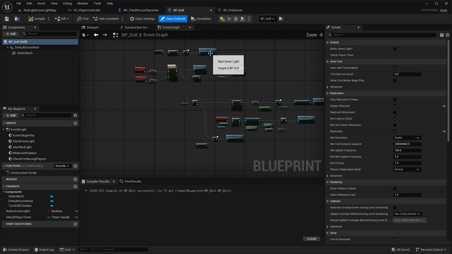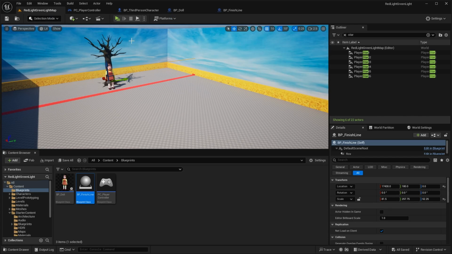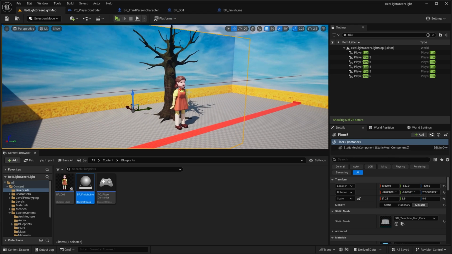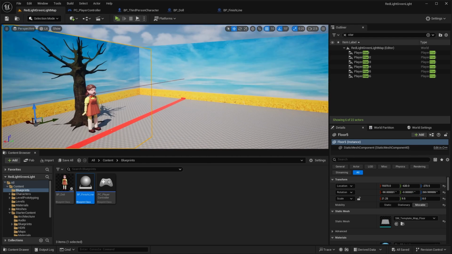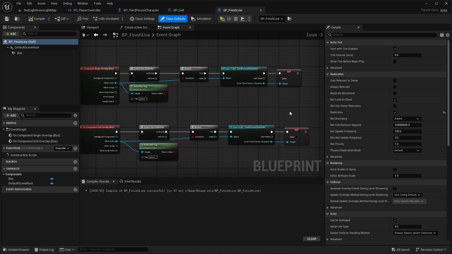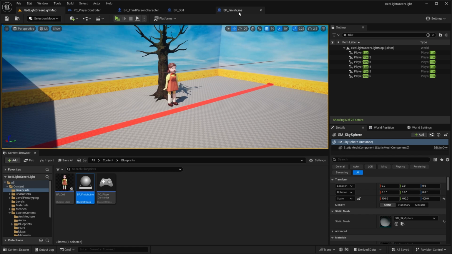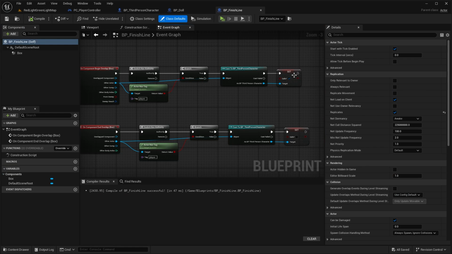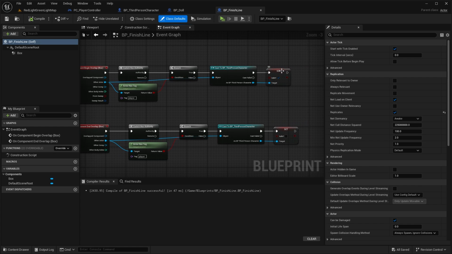We added this blueprint doll that detects if players are moving. It is fully replicated. It will rotate back and forth to signify red light or green light. Then if the players cross the finish line, they're marked safe. And you could also use this to determine which players can move on to the next game. You could use that Boolean.